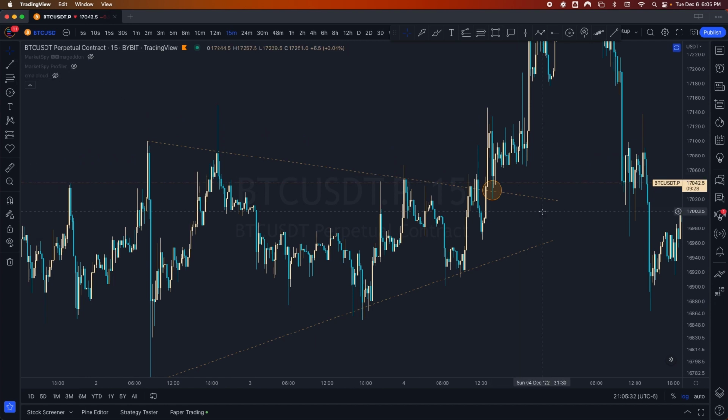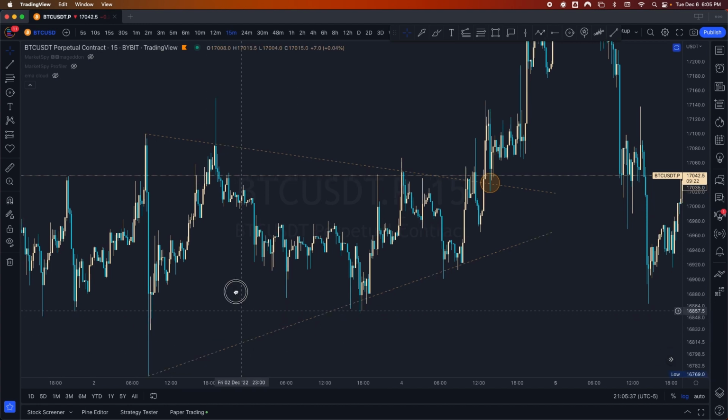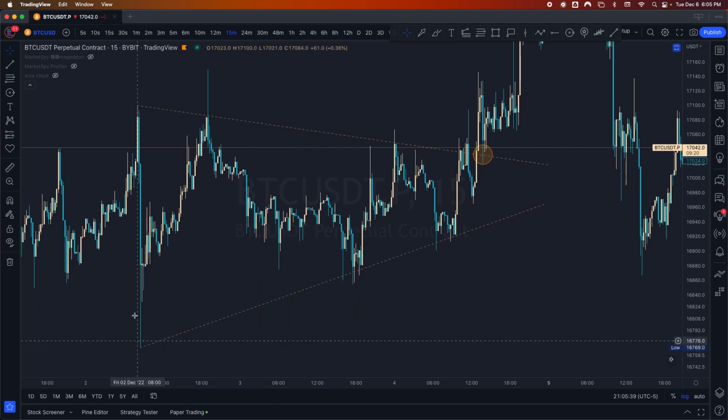And again, this is all by trend lines. So now that we've understood how to draw them, right? You can choose wicks or candle close, just whatever gets the idea of what the market is doing in your head is what you should be doing, right? And it needs to make sense.